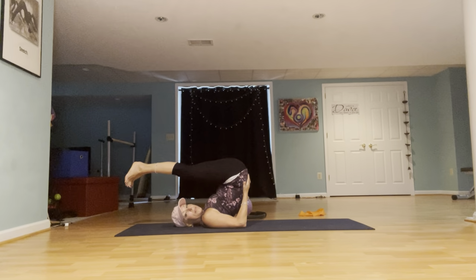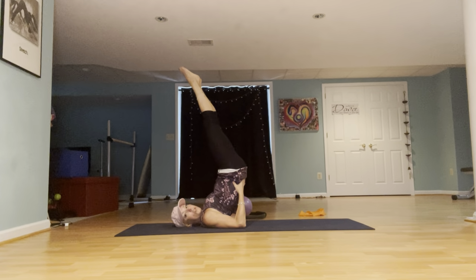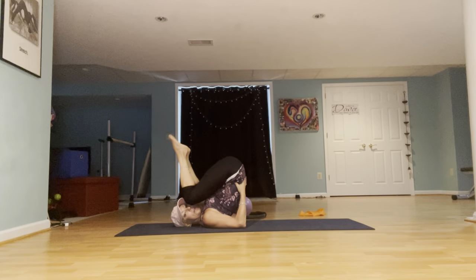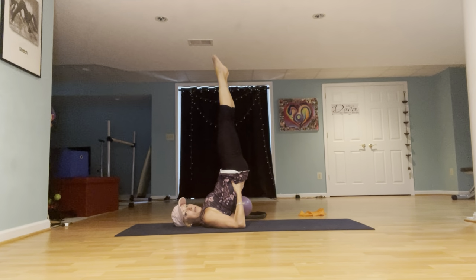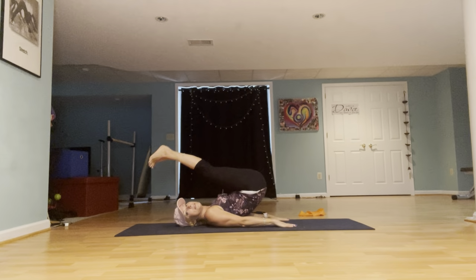Three, hands on that back again, curl all the way up. Shake out your head, make sure it's nice and free. You don't want to have that pressure on your head, neck, and shoulders. It's more of an elbow and your core that is holding you up. We're going to bend the knees to the chest today. Closed or open, doesn't matter. I like to open mine. You can open and close. Shoot them back up. Lift, pull the belly in, lower down, and roll down with those legs together.